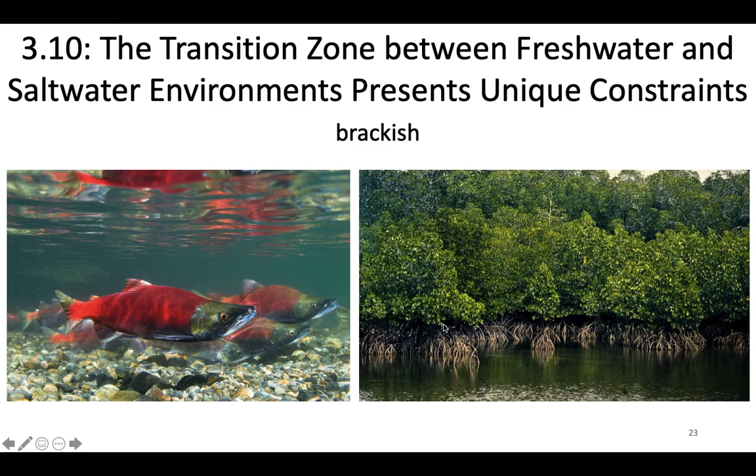Another organism are red mangroves. These are some red mangroves here that you can see their prop roots that are holding them up. Some adaptations that they have to deal with these saline environments is that the leaves of these trees have glands that secrete the salt that they're constantly bringing in from this brackish water. So brackish is just basically not as salty as seawater, but not freshwater.